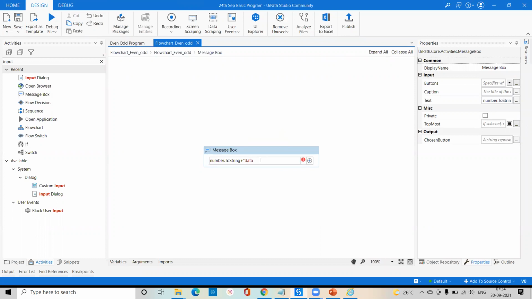Okay, plus and double quote. So here also if you don't do this, you'll not get a space, you have to provide it this way. Okay, so whatever space you want, you can pass like this, and then the double quote, equal to. Okay, so you can pass number dot ToString, 8 equal to, this is an even number, and whatever you want to say. Okay, let me go here and run this program.